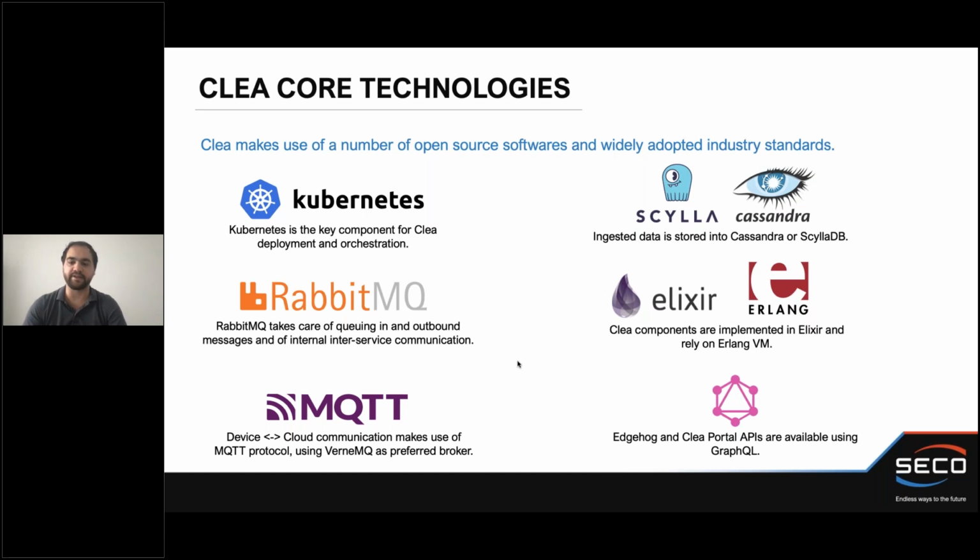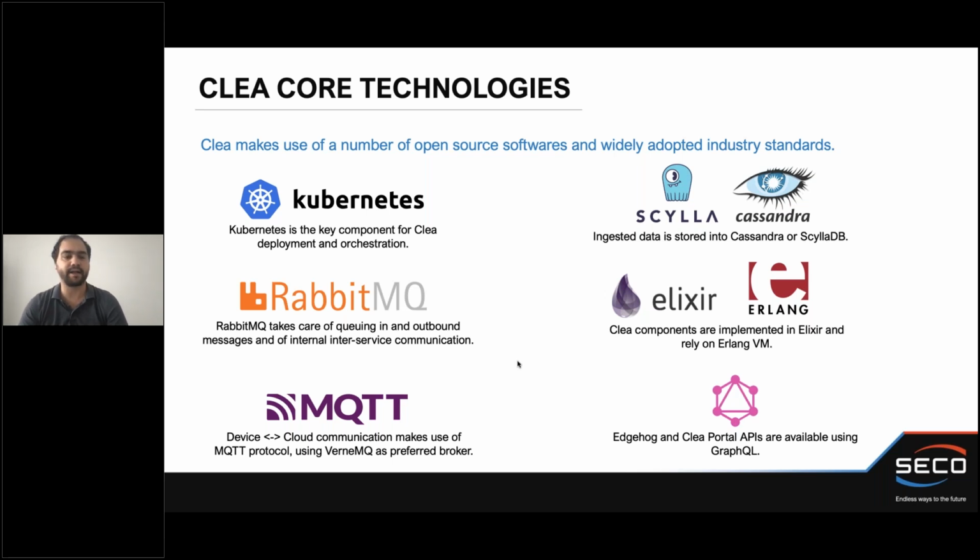I would just like to spend a couple words on Kubernetes itself, which is really the cornerstone, which makes everything work. We build on top of Kubernetes to make it possible to orchestrate your own application and your own services, as I mentioned before, in the most user-friendly way. We like to say that if you're running Clea, you're using Kubernetes, but you don't need to be a Kubernetes expert to orchestrate your own applications.